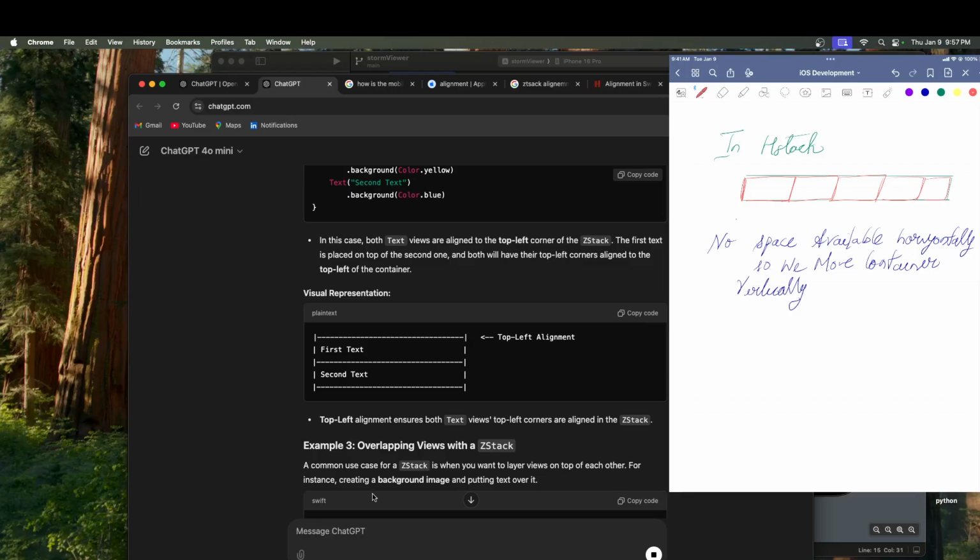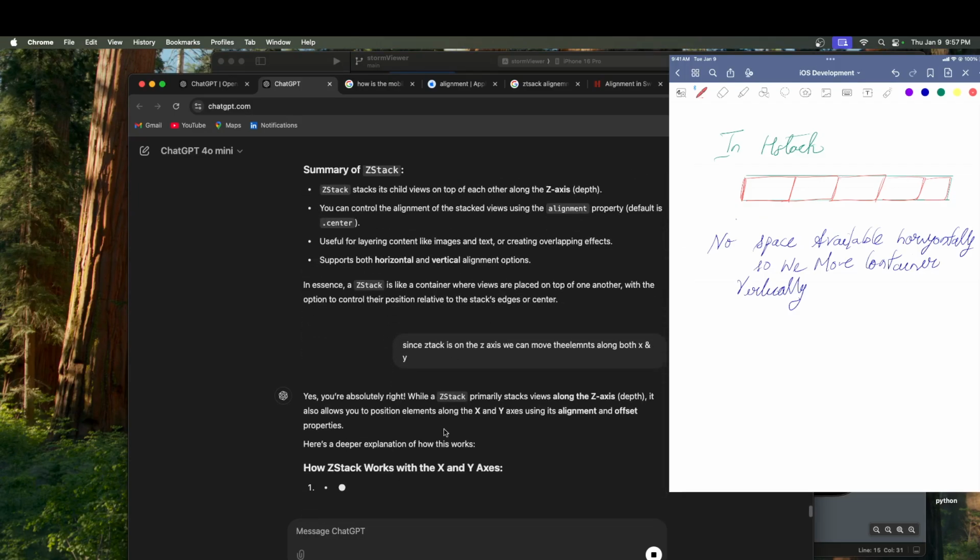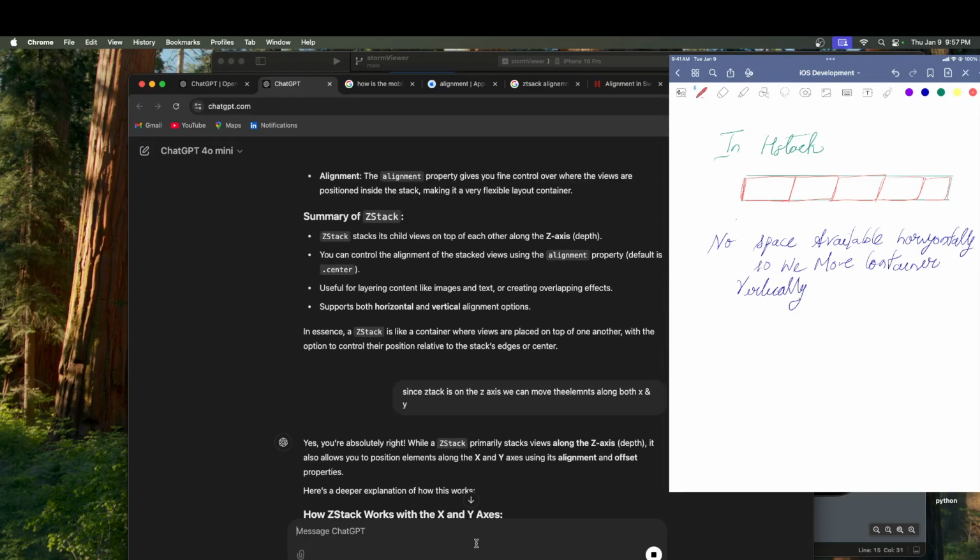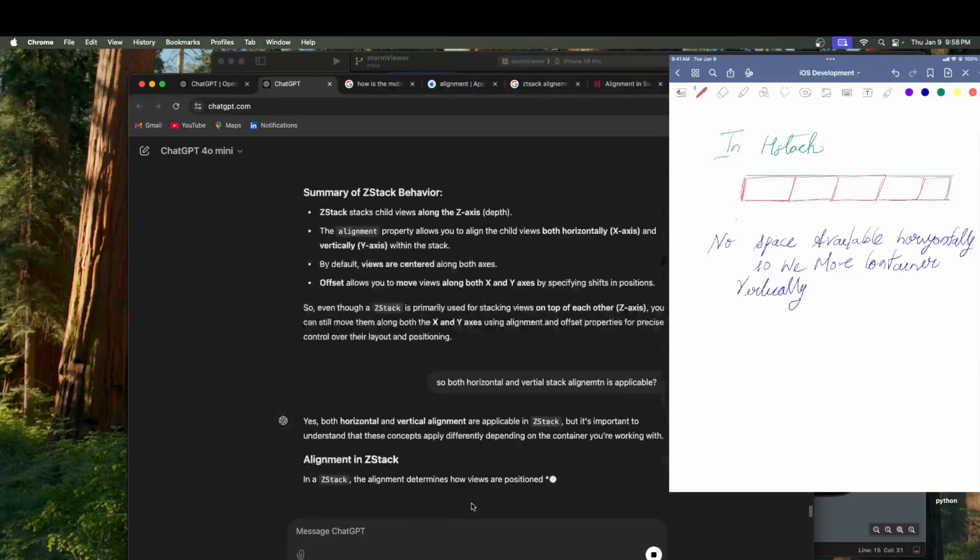So both x and y properties are applicable. So both horizontal and vertical alignment is applicable.